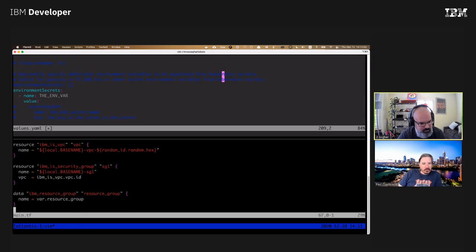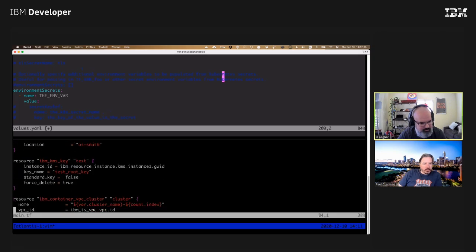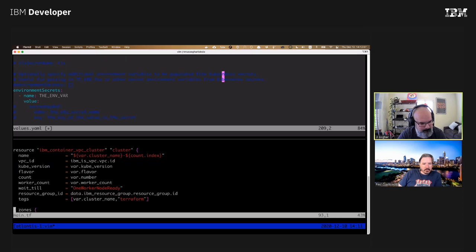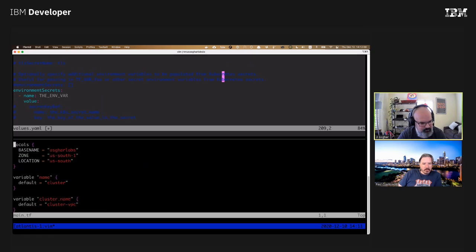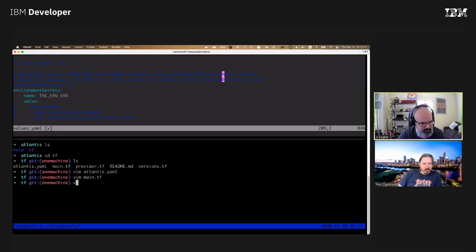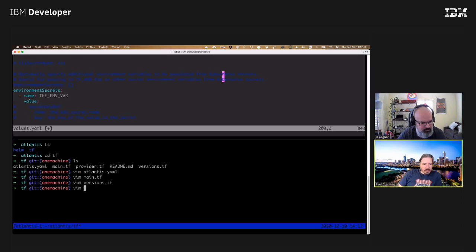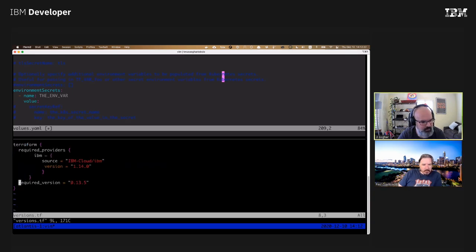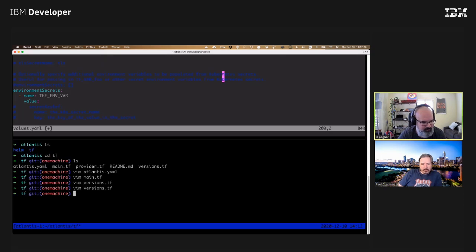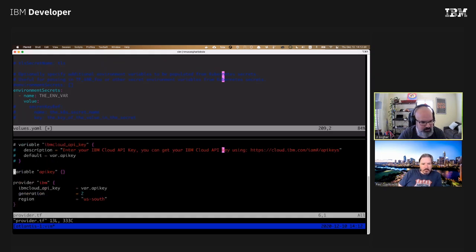Local base name. Sorry, I'm catching myself up here. Okay, so that's not it. Vim versions? No. Yeah, it's something. I think I added in the. Did you have a TF-vars file at one point? No, I don't think so. This is also how you had to make sure that it was at least running 13.5. Remember that for a fact. Provider. Oh, here we go. This is what it was.